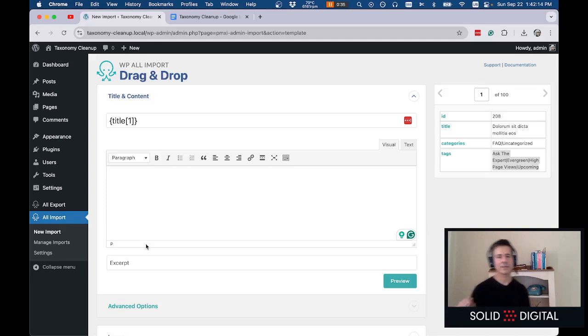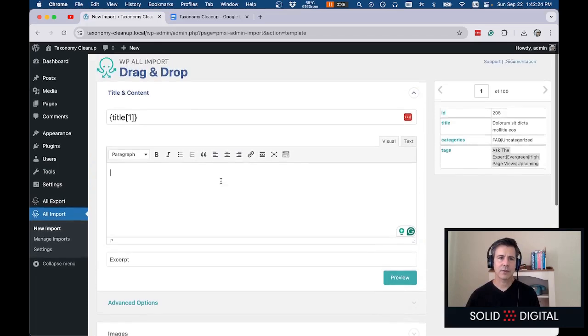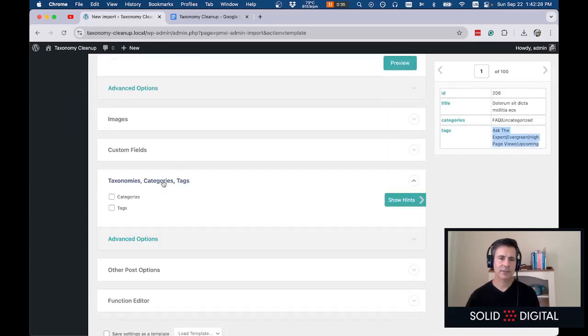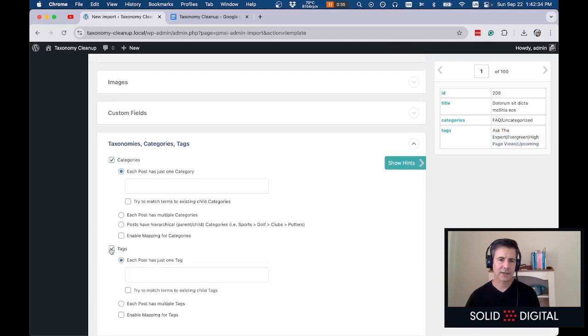I can pick the fields that are going to be updated later. So I don't have to update all the fields here. We know we want to update the taxonomies, and we want to update both categories and tags.